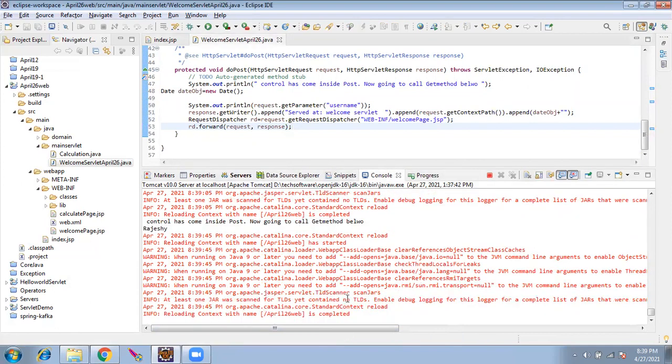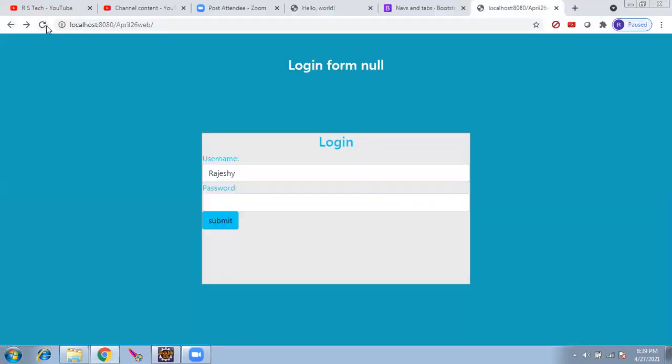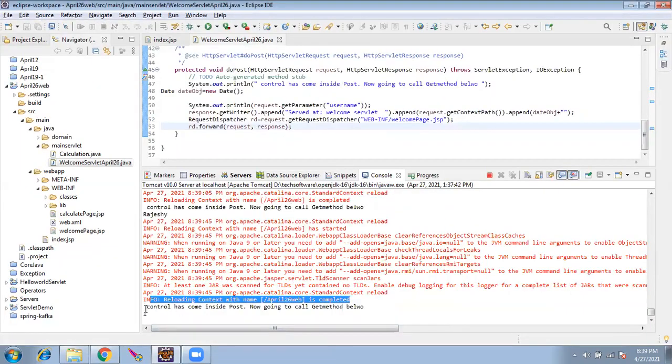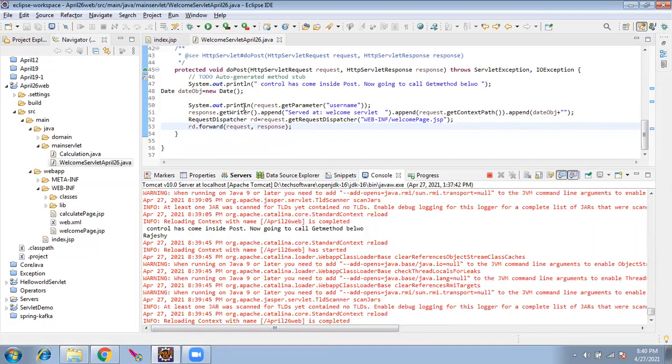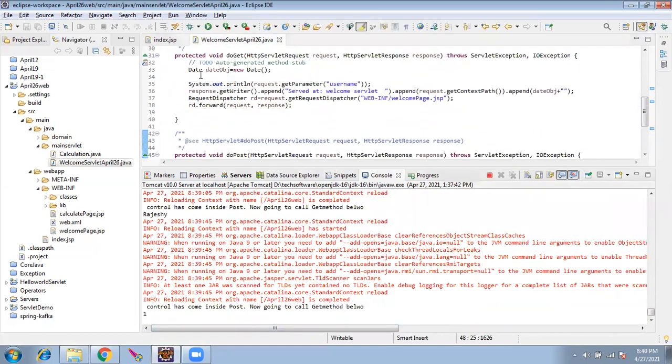Let's just have that. Okay, the Tomcat is restarting. Now if I refresh, still it works. See, but now it did not go there. It did print from the post method. It is working from the post itself. How am I telling it's not going there? I'll just give a System.out here. Inside get this out should not come.